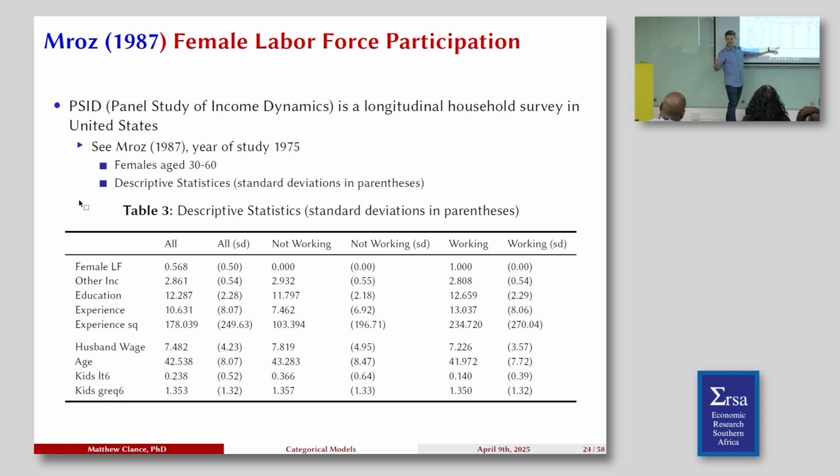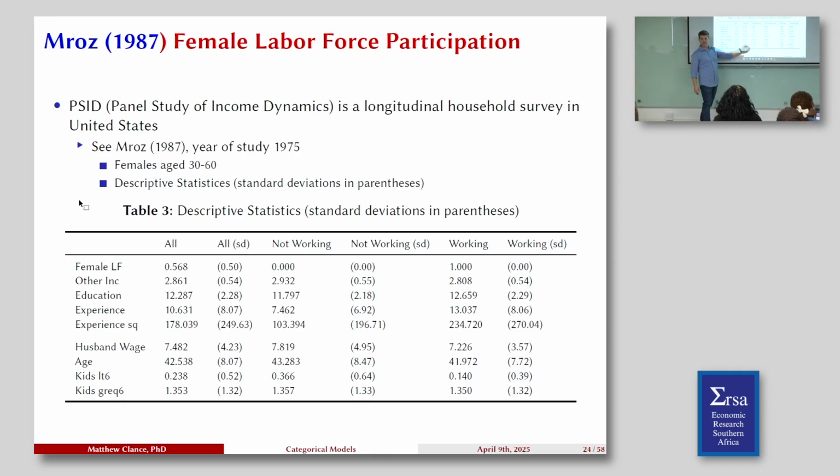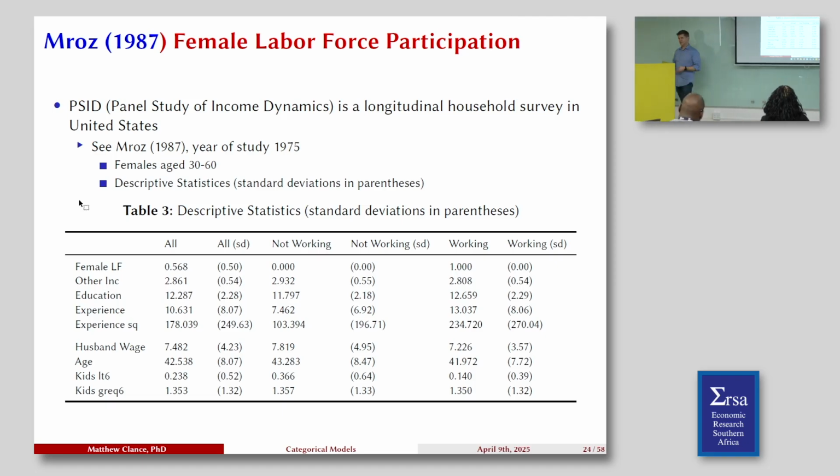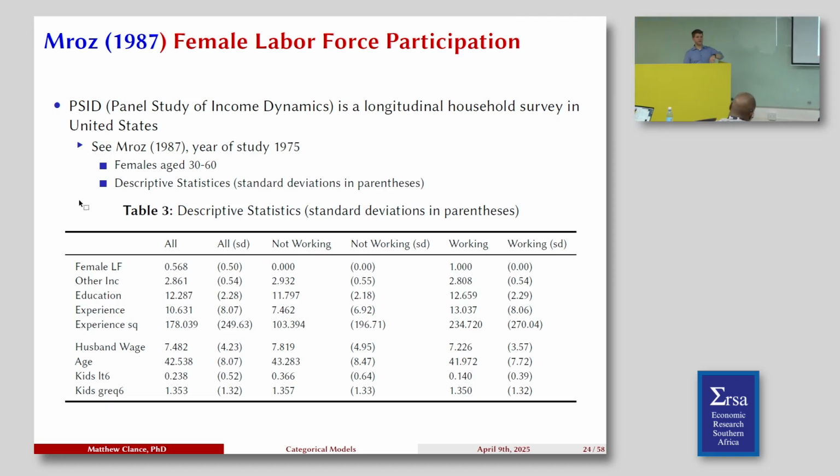It's not 0.3 children. It's basically either 0, 1, 2, or 3. But the average is higher for kids less than 6 for people not working. And for kids greater than 6, still a little bit higher, but not really a big difference. We wouldn't be able to say there's a statistical difference between them. Okay? But this is something that you need to know when you're working with these. So basically, you're looking at two groups here and you want to see what might be determining those outcomes.